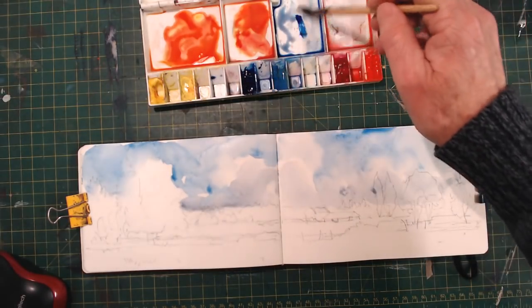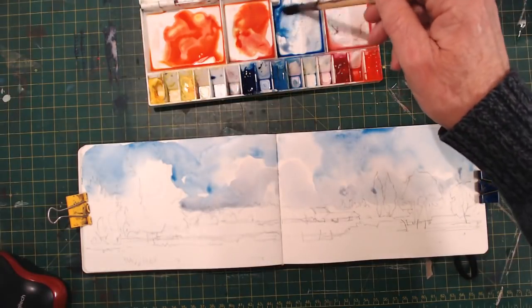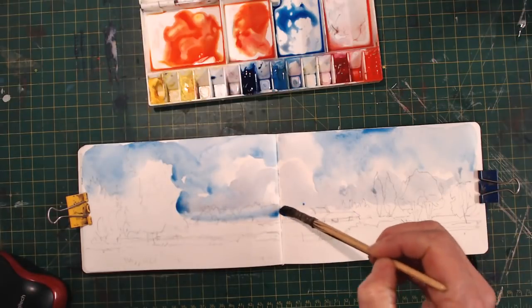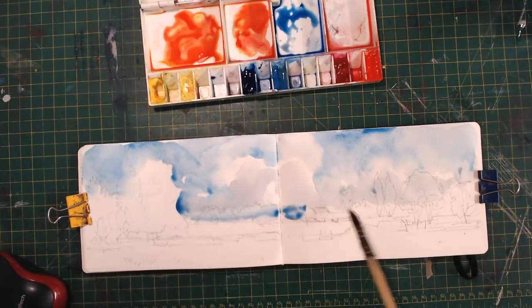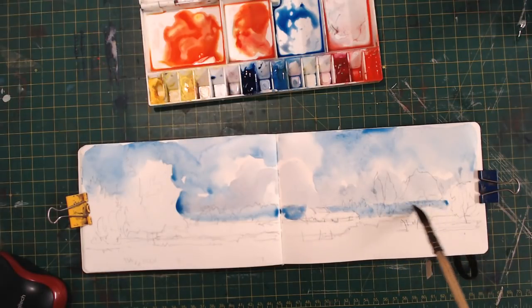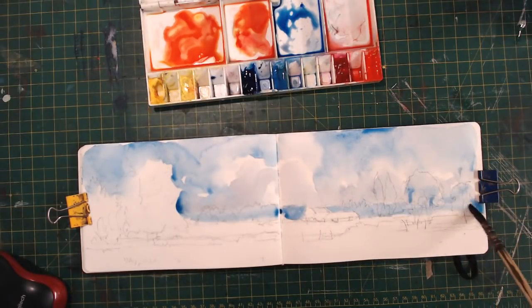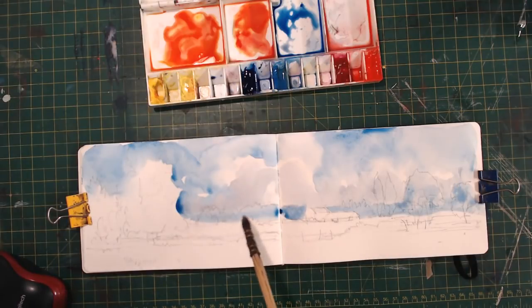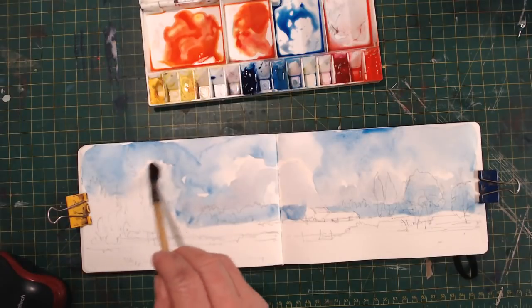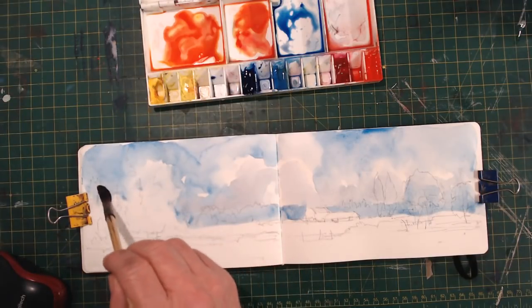Now I'm going to take a bit more Windsor blue and take that down over the first line of trees because they're right in the background, and when I paint them in later, I want to make them look like they're in the distance. So as we all know, cool colours recede into the distance, warm colours come forward. That's the plan anyway. So we've got a rather big tree we're going to put in here in a minute.